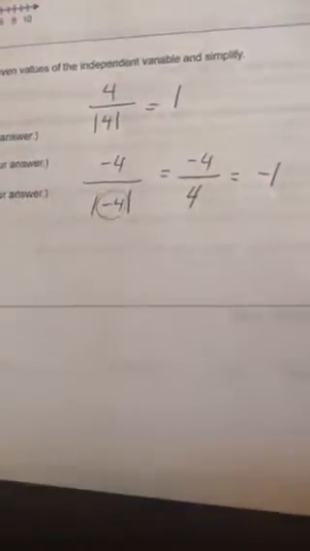Okay. Finally, it says r squared. So now I have to put in r squared. So if I put r squared in here, absolute value of r squared, well, r squared is always going to be positive anytime you square something. So this is just r squared divided by r squared, which is just also 1. Okay. So the answers are 1, negative 1, and positive 1. All right, final page.